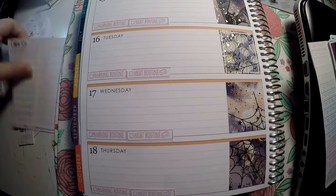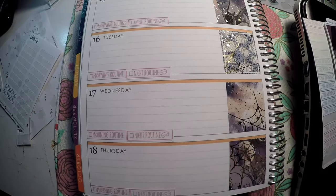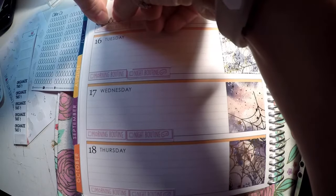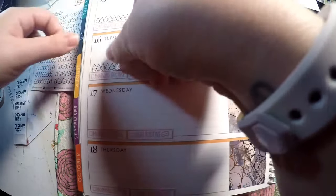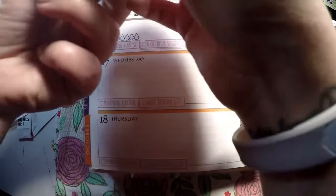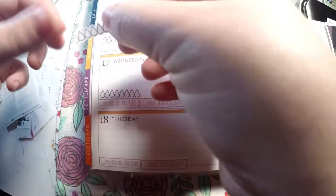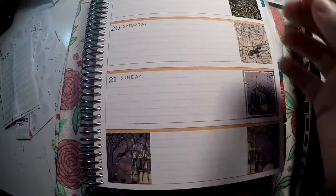This is the problem — you run out of one page and you need a new one. I did pull some other deco sheets if I need them, but I haven't decided yet. I'm going to go ahead and lay out my water trackers, and I think this time around I'm just going to put those right on top of these morning routines — kind of put it all together. I only do them for Monday through Thursday because on the weekends I don't really think to track my water very much. We're kind of up and down and we go places and we stay very busy, so I don't focus on it then. Half the time I don't even look at my planners much on the weekend if I'm not filming.